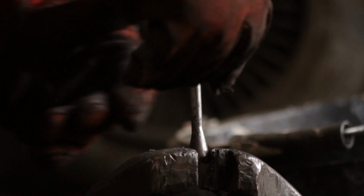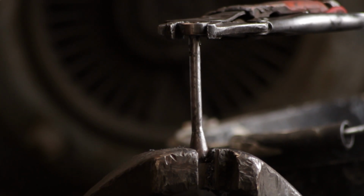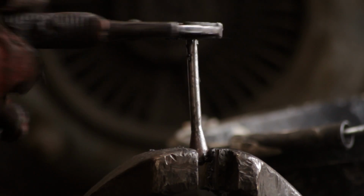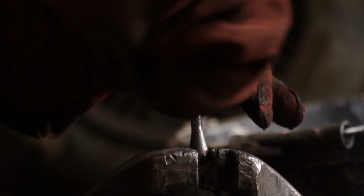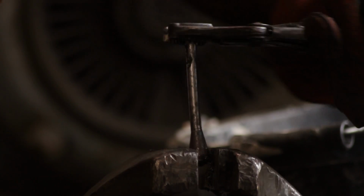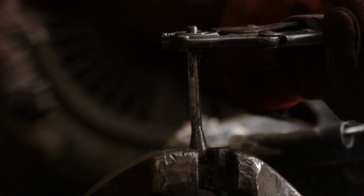So I just started it on there and put a drop of oil on. It doesn't show on camera, but I do use quite a bit of oil to preserve the teeth on the threader. And it's like threading a hole. Do half a turn and then quarter turn back to snap off the swarf.